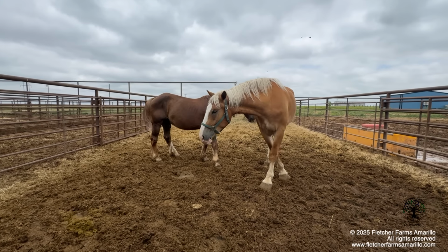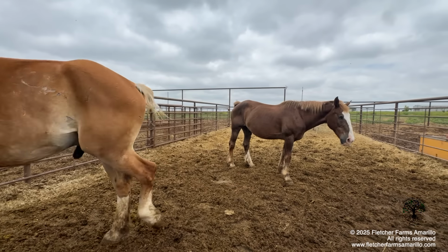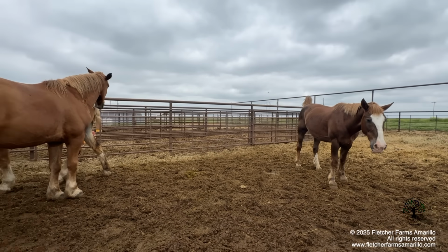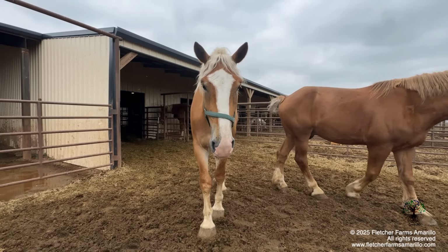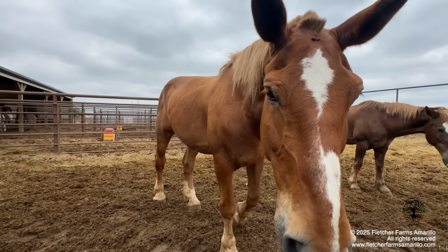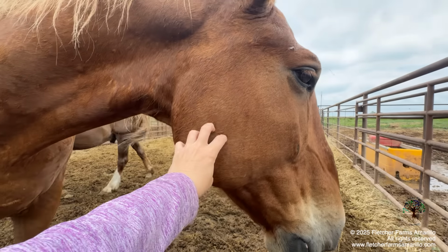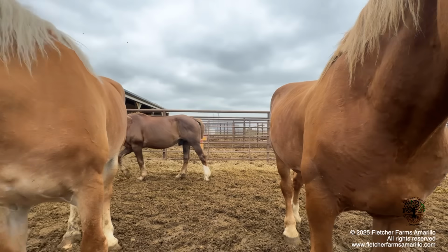Hi, pal. But these guys are doing good. We did get some more rain, so we are a little muddy here again. But these guys are just doing so well. They are going to the vet this week, and after they go to the vet, we should be able to get them turned out with the rest of the herd after they get vaccinated and get some blood work done to make sure that they're healthy. We'll get them turned out with the herd, and you can live your retirement life. Yeah. You live your retirement life? Good boy.